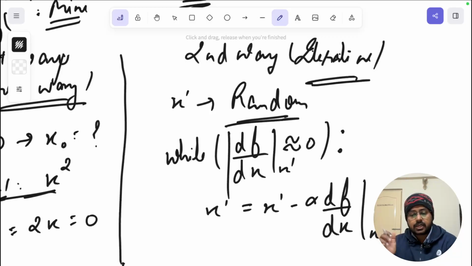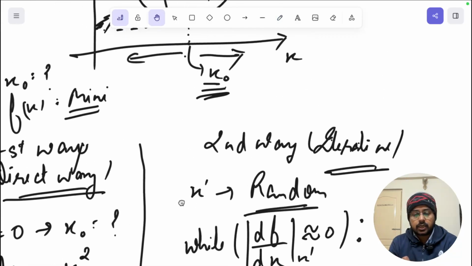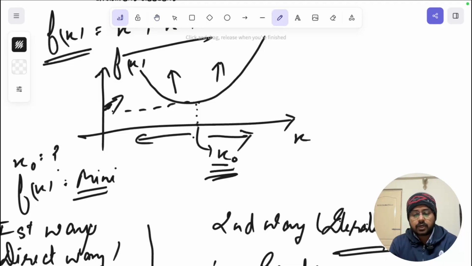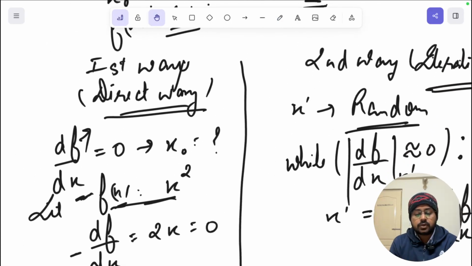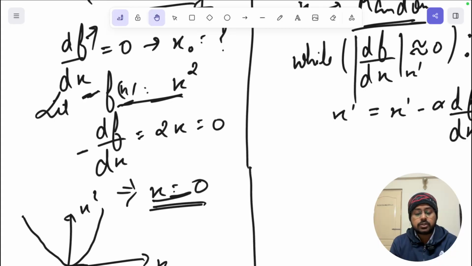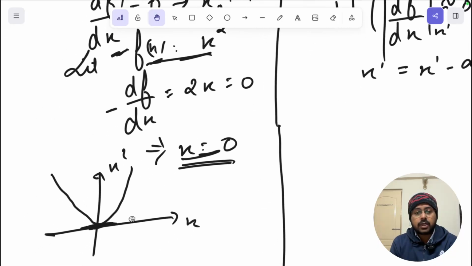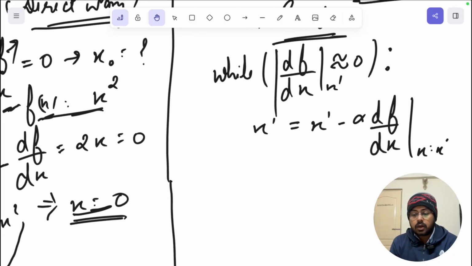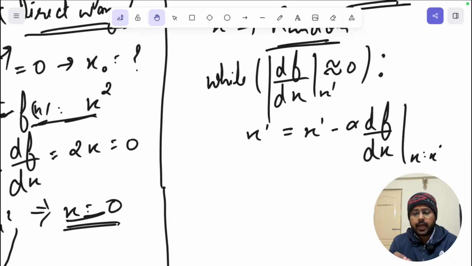But let's say you are satisfied if the algorithm returns this value instead of this value, like in this case, if instead of 0 you are satisfied with 0.001, because at that value as well the derivative will be close to 0, you can set it as per your need.